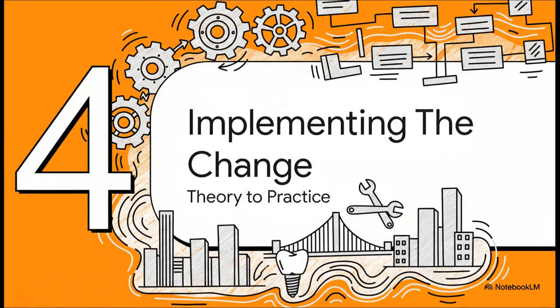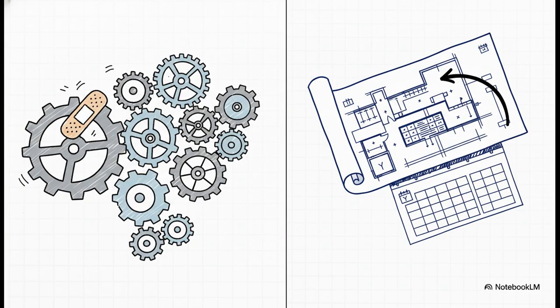Okay, this all sounds great in theory, right? But how do we actually make it happen? Bringing a system like this to life is a major undertaking, and it's so important that we're realistic about what it really takes. And the first thing we all have to get on board with is that this is not a weekend project. It's not even a semester project. We are talking about a major curriculum reform. A successful rollout has to be planned strategically over years, not months. It takes time, it takes resources, and it takes patience.